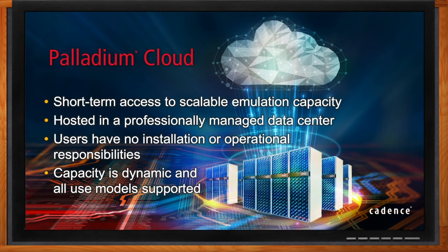Palladium is a very useful technology. The challenge can be that to purchase, install, and maintain a purpose-built computing system is a commitment that a customer needs to make. We have a very healthy number of customers who do that because they have designs that will constantly utilize this equipment — in fact, it's generally almost 100% utilized — and they build it into their own data center plans.